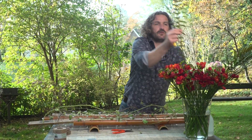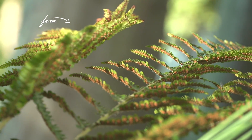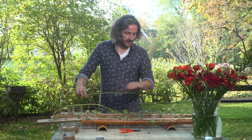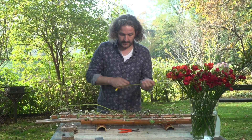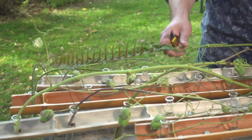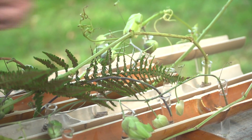We're going to do the same with this beautiful fern. I like it a lot like this but still I'm going to take away a lot of leaves because I think it's too big. If I just have a point and see the line of the stem, that stem is also working with the bamboo. It's a bit more tricky because we want the vines to hold the fern in place. And we see the nice movement.